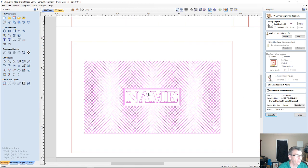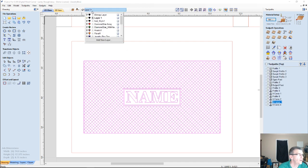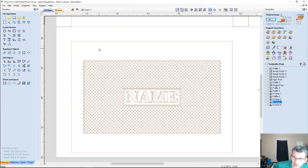The name will be V-carved, so we'll do the box and the name. Oh, come on. I got everything grouped together, so bear with me. Ungroup. Do I have that layer colored pink or something? I do. That color was confusing me. Let me change the color of that layer. Bear with me a second. Thank you. I was like, why won't it deselect? It was the same color as what the selection looks like. All right, so let's grab the name here. That was throwing me off, man.